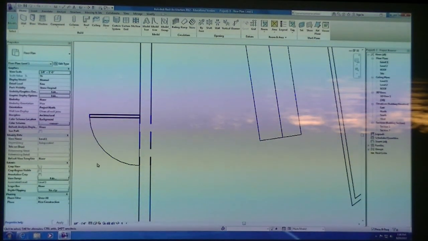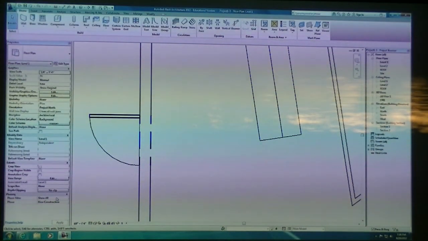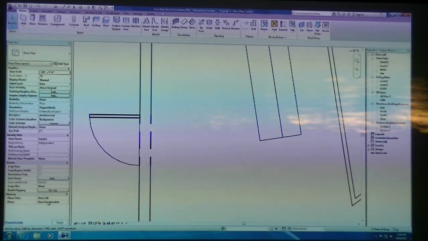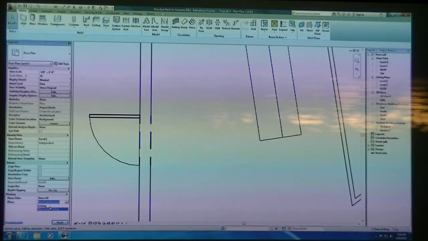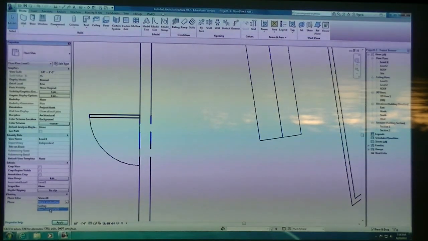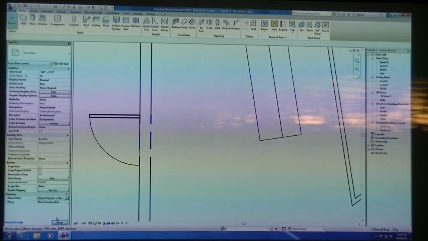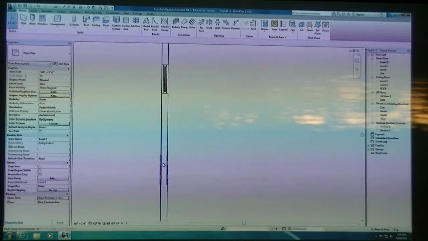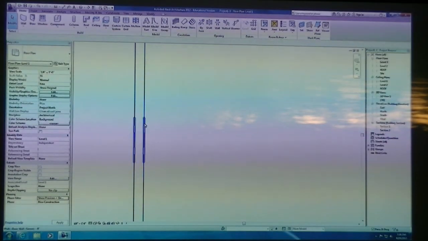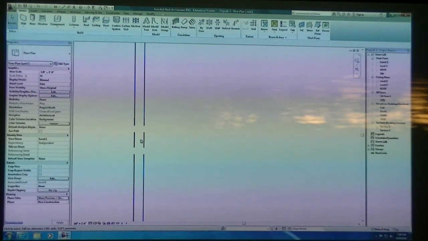So when you actually do a demolition plan, right now I've got my phase filter for the view, it says show all, and it says phase new construction. I could go back here and say show new construction, and then show demo or previous and demo, and it takes away my door. And in a demo plan, you're basically always showing them the parts of the wall that you're removing, and it's automatically dashed in that location.